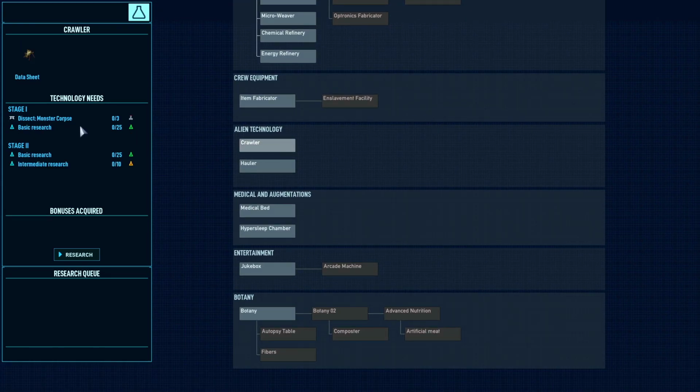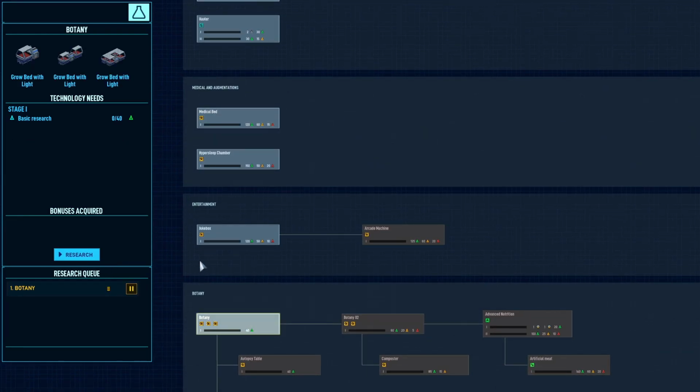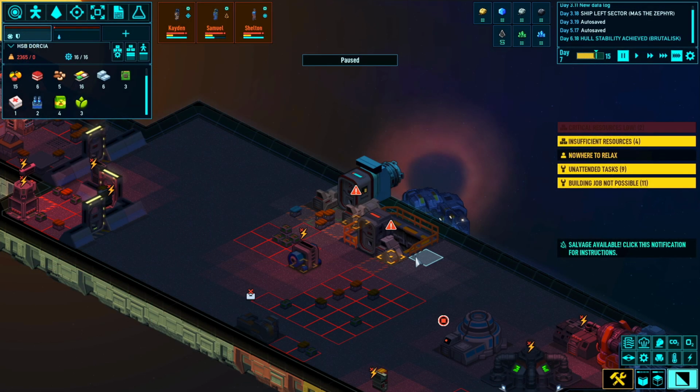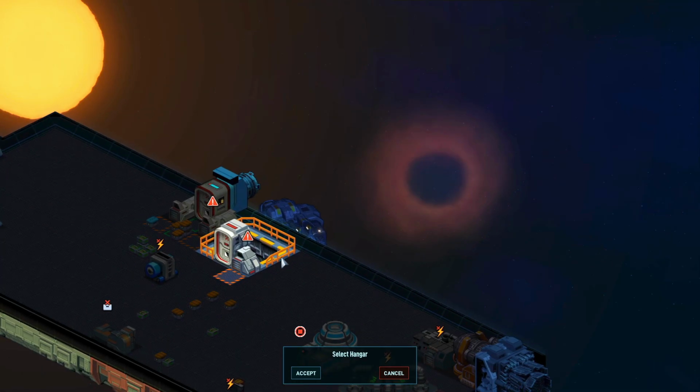We can research alien things as soon as we have a monster corpse dissected. To do that we need an autopsy table. We definitely want to get botany. Botany is really cheap. We need those somewhere before we leave our first system, because remember serious stuff when we hyper jump? Medical bed, probably a good idea as well. I say we go with botany first, but eventually that would also be an option. Okay, we can now relocate you over there, because you still have all the thingies in there.